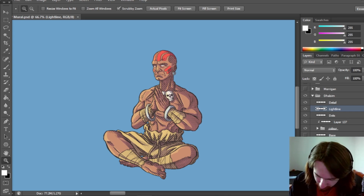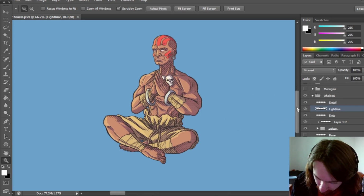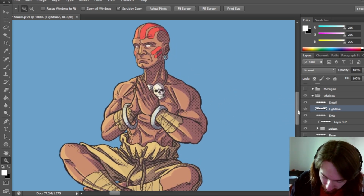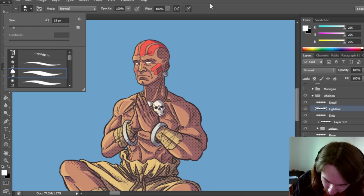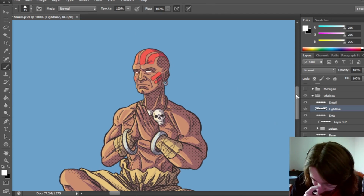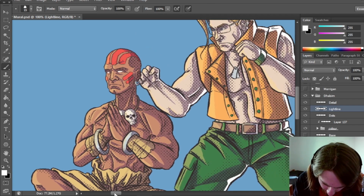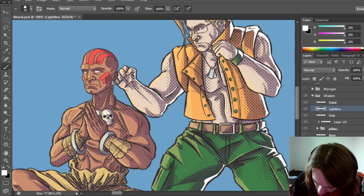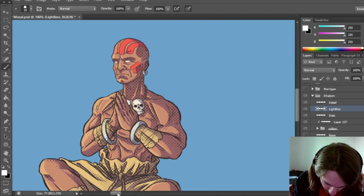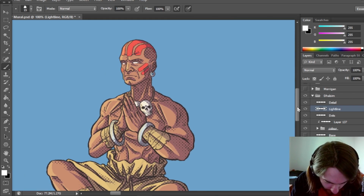But anyways, after my ramblings of technical things, it is now time to do our light line. I didn't even make this the right size. Oh well. Let me double check that I've done all this right. So the pale part is on the left, dark part is on the right, and then the light line is on the right as well. Okay, so I will do this, and then that will be us.